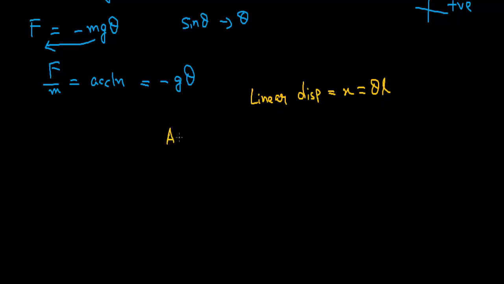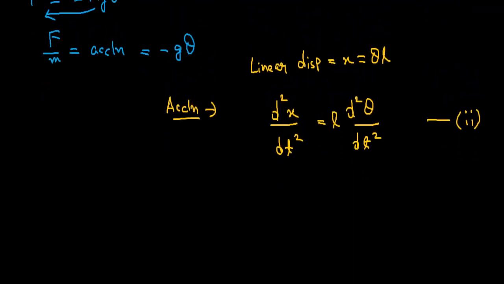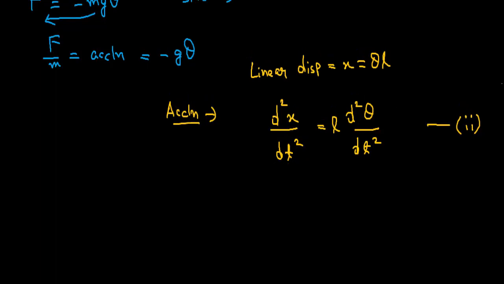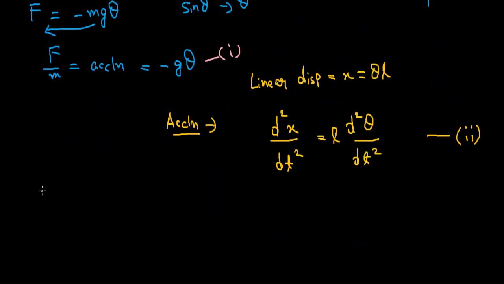Now we have to write acceleration. We are writing it directly, as this is just simple differentiation with respect to time, differentiated twice. Now we compare it with the original equation. This was our second equation, the first equation modified. On comparing, this part represents acceleration, and F by m is also acceleration. So these are the same, and we write this value right here, minus g theta.